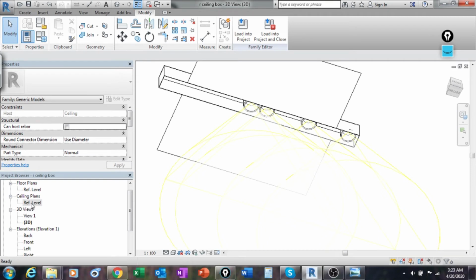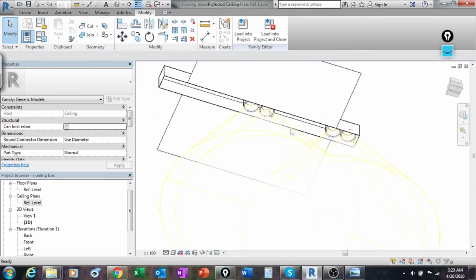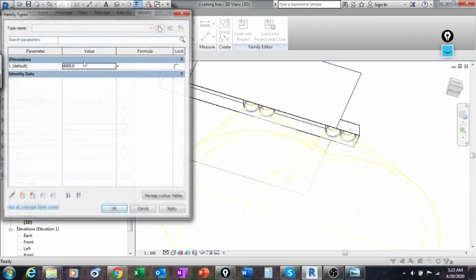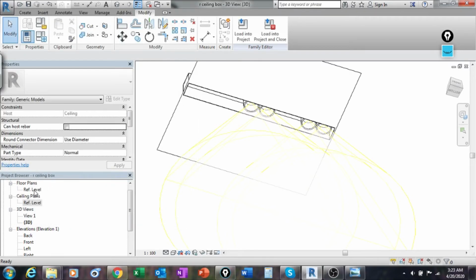Go back to my ceiling. I can't stress enough the importance of testing every single step. So let me align this and lock. I think last time I forgot to lock. So let's go back here and let's go back to 3000 and let's see if it's actually working this time. Okay, 3000, hit apply, and then it goes nicely. Okay, so hit apply, hit OK, and let's finish this piece.